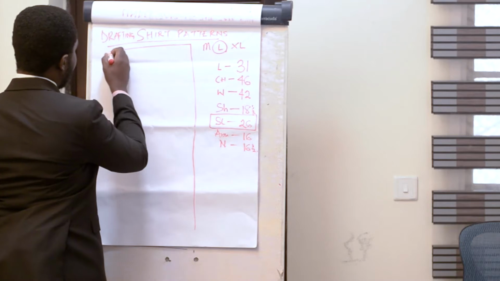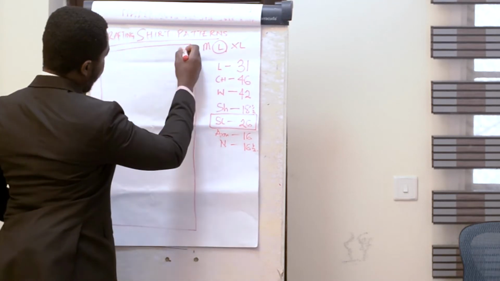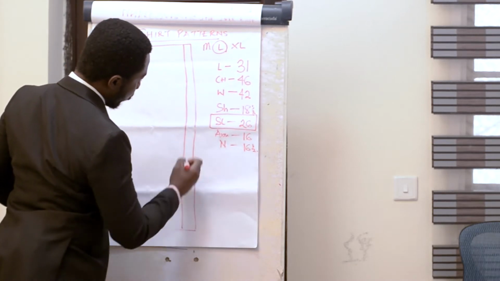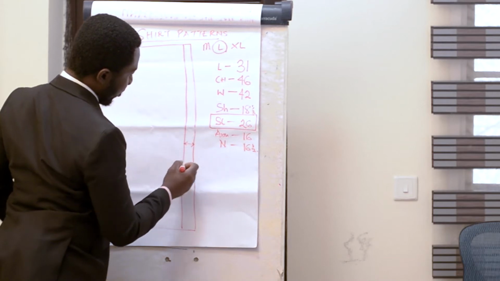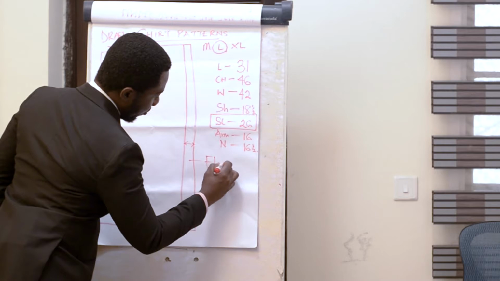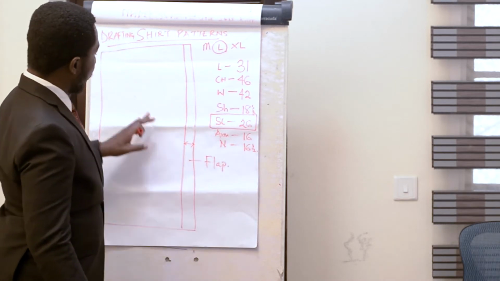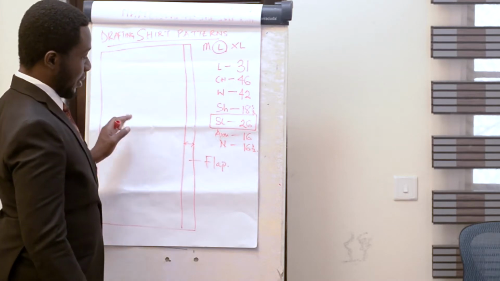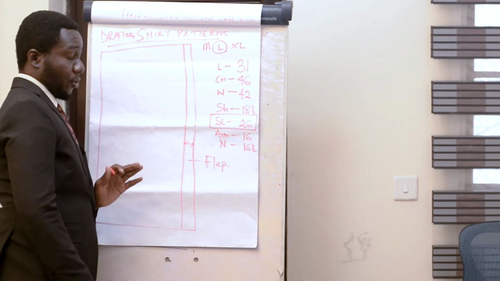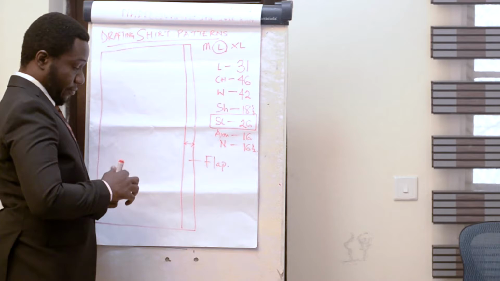I'm going to be using this as an example because I would also try to fold a real fabric for you to see. So I'm going to fold this 2 inches. It's standard when you're making a shirt. This is the area where the flap is. This is the creation for the flap, and this is only done when you want to cut the chest. You don't need to fold this when you're cutting any other parts. You don't need to fold it when you're cutting the sleeve or the cuff, or the shoulder or the back. It's just the chest that you need it for. That's the front chest.